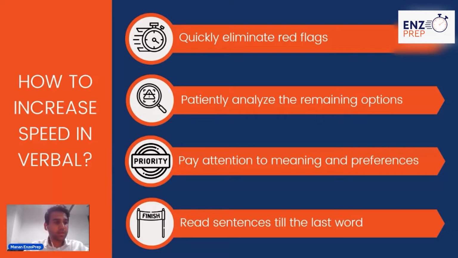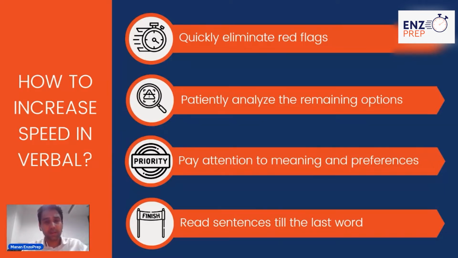So, the first thing is to quickly eliminate red flags. It is important for you to understand there are certain answer choices which we call trap answer choices, right? So, the first thing is to understand what those trap answer choices are. There are, for instance, superlatives in reading comprehension. Then you have extremely emotional answers in reading comprehension, red flags, right? In critical reasoning, you would generally find that the red flags work. Like if you have most or all, generally, but not always, those kinds of options are wrong. So, eliminating options based on red flags really helps you to narrow down your choices to 2 or 3 very, very quickly.